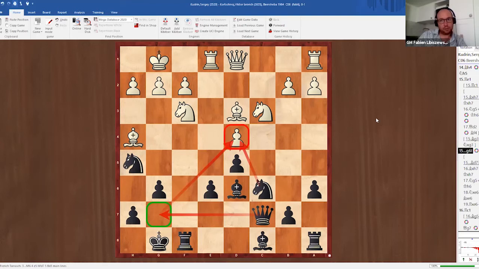And as I mentioned already since we started, black's main idea is to attack and destroy white's center, and all about this game is, yeah, it's all about this. So yeah, g6 is very good.